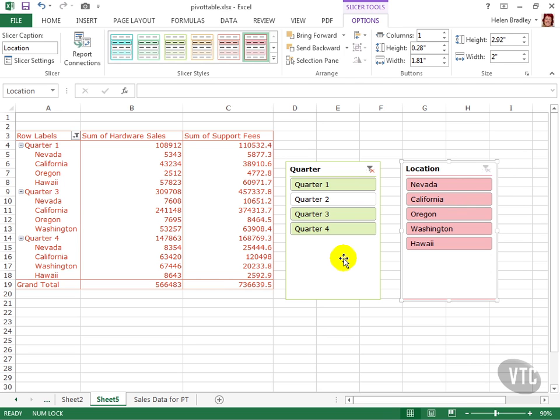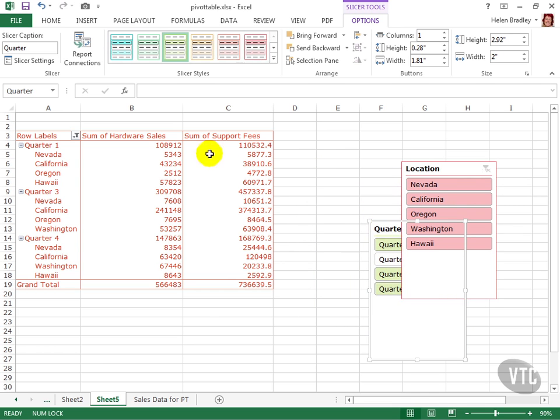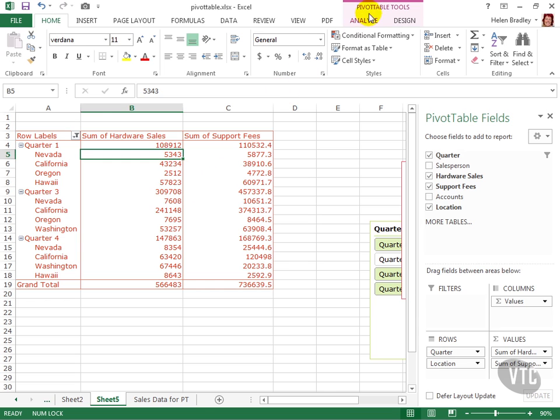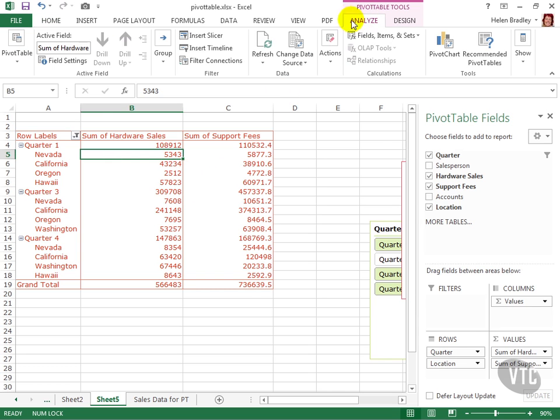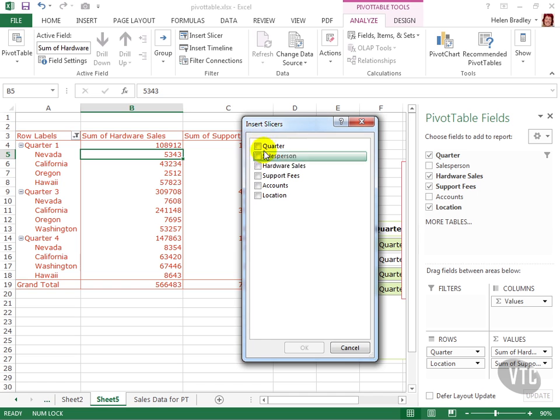You can also, if you want to, use a slicer to filter the data even if the data that you're filtering is not available or visible in the pivot table. I'm going to click back in the pivot table, and again from the PivotTable Tools Analyze tab, I'm going to choose Insert Slicer. And let's add one for salesperson, and I'll click OK.